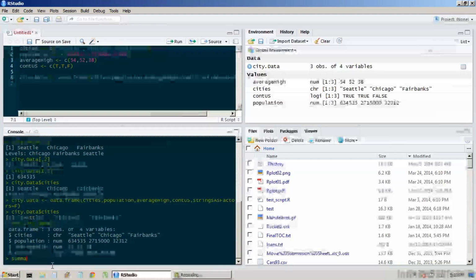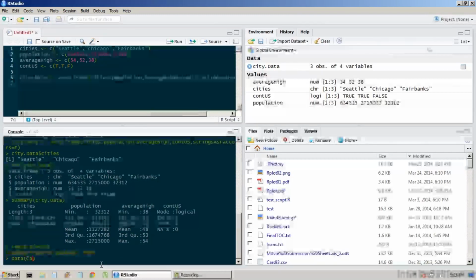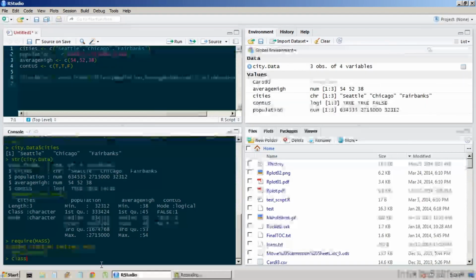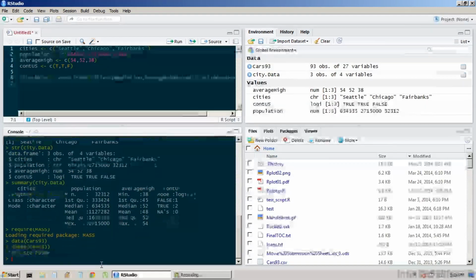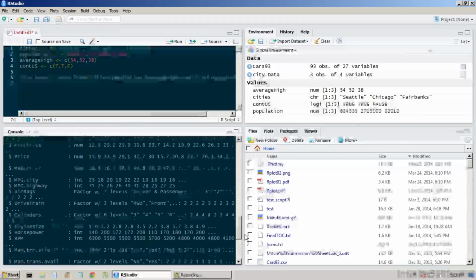And then, of course, there's the summary function, which we have seen before. Now, the Cars93 dataset, which we have looked at before, is loaded as a data frame. So why don't we load that real quick using our data function? Well, before we do that, let's require the MASS package to make sure we've loaded it. Now, when I use the class function on the Cars93 dataset, it's going to return data frame. And we can use str to get a compact look at the different variables. You can see that there's quite a bit of stuff here.